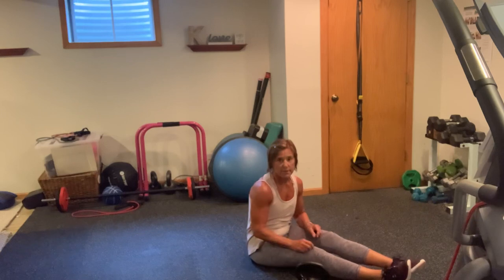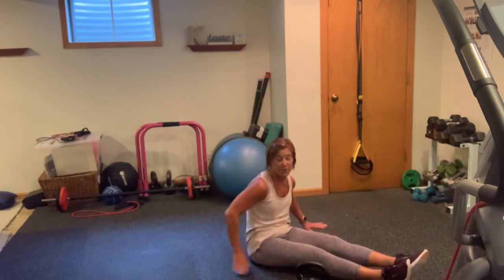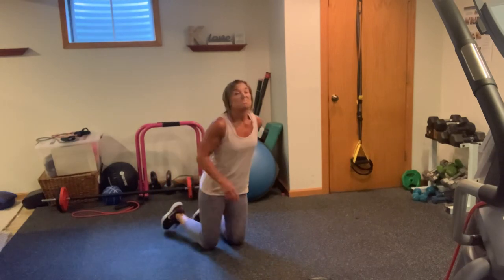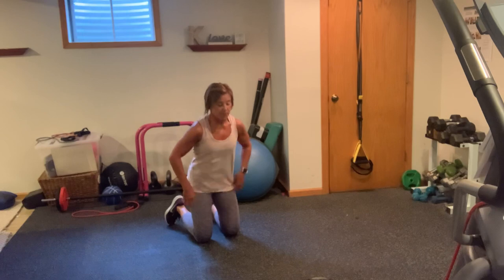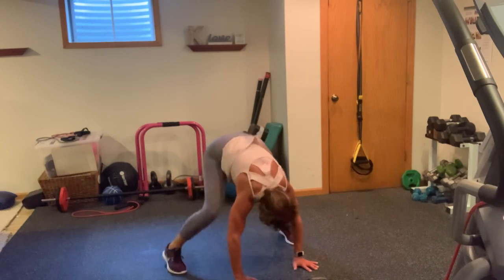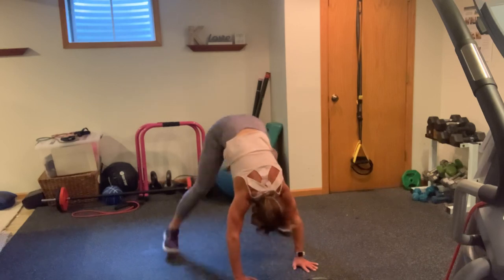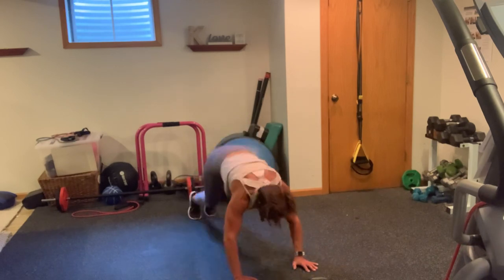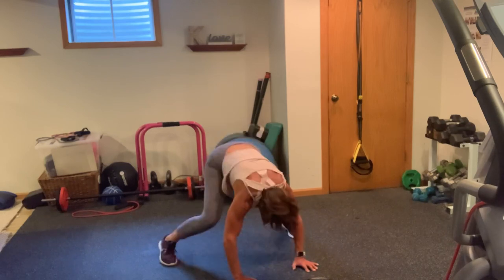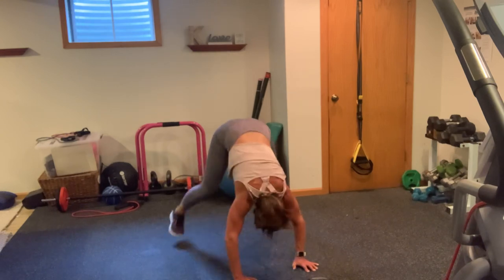Now you've got froggers — you're either going to jump your feet up 30 times simultaneously, or give me a right step, a left step, alternating sides for 30. It's going to work those inner thighs. You've got 30. In 3, 2, 1, here we go. 1, 2, pull those knees up. 3, bring them towards your hands. 4, 5, 6, 7, come on now. 8, 9, 10. Second set — 10, 9, 8, 7, 6, 5, 4, 3, 2. Third set — last set. 10, 9, 8, 7, 6, 5, 4, 3, 2, 1. Nice.